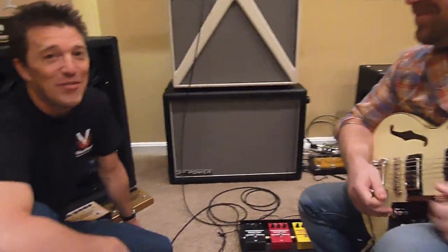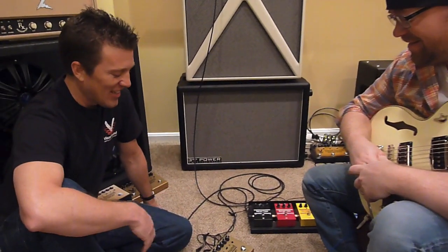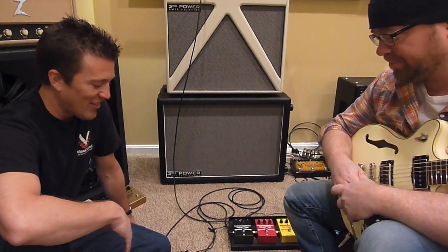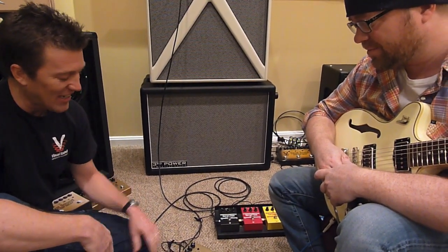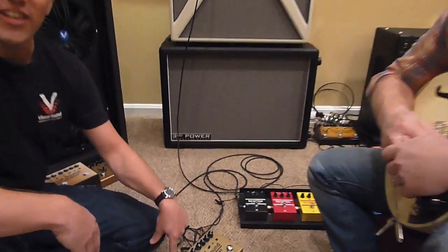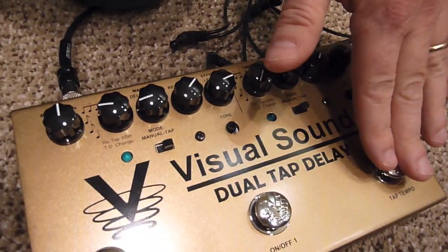Woo! That's the new Visual Sound Dual Tap Delay getting released very shortly. Clint Lagerberg is here to help us showcase this thing. You just heard the dual tap. You just heard both of them on Tap Tempo Delay. One of them set on a quarter note, the first one, and then the second one set on a dotted eighth, all synchronized with a single tap tempo switch.